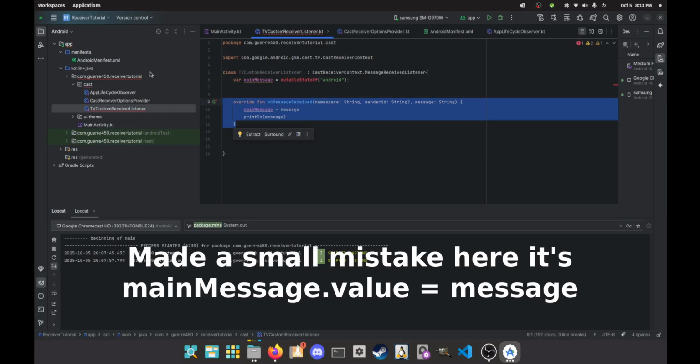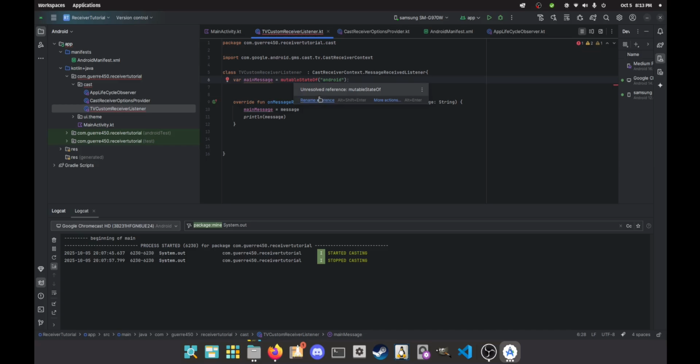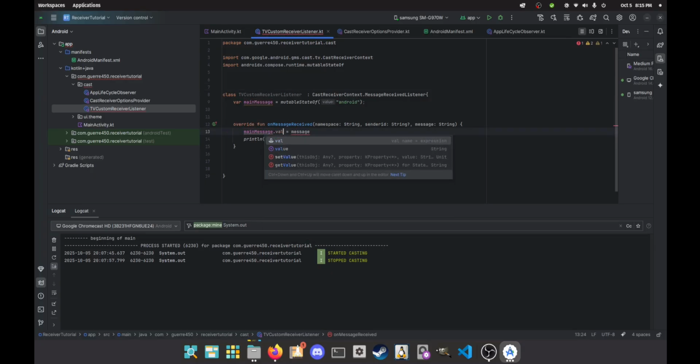Alright, so now we've got some message receiver implementation. Let's just import this. We just needed to add this import. For some reason, Android Studio didn't recognize it. Here I made a mistake. It's actually .value.